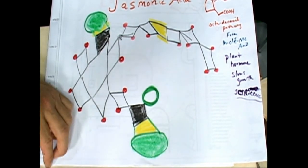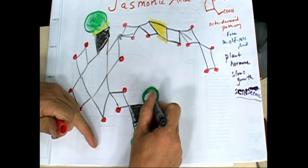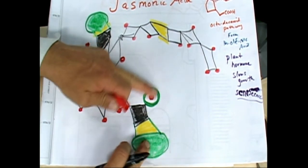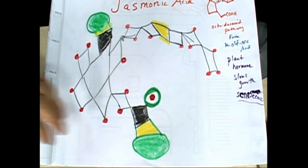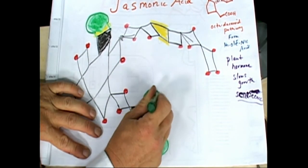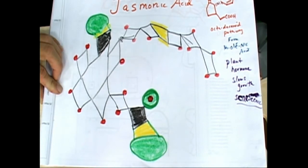Oh, I have a restored faith in yellow. And we need a proton in here. That makes it the acid. Remember, without the proton, this thing will be ionized, and both those oxygens will be the same. But the way it is now, one has a proton, one's double bonded. So that's that part. What do we got?